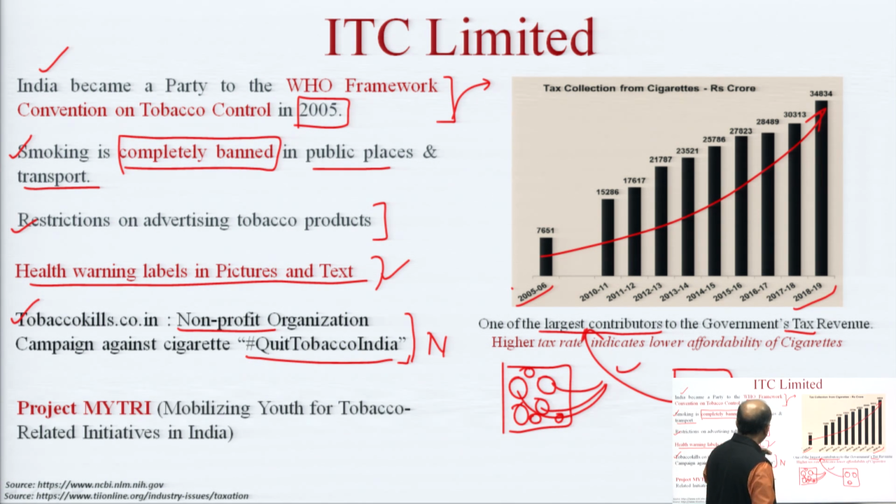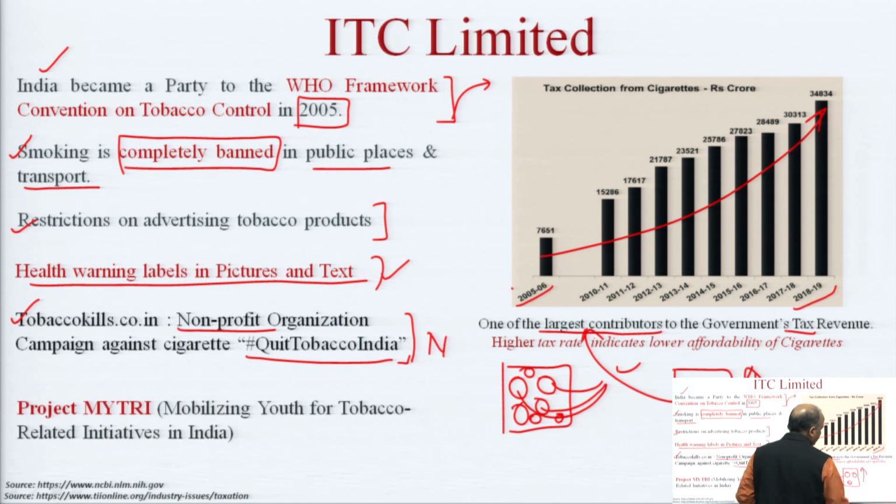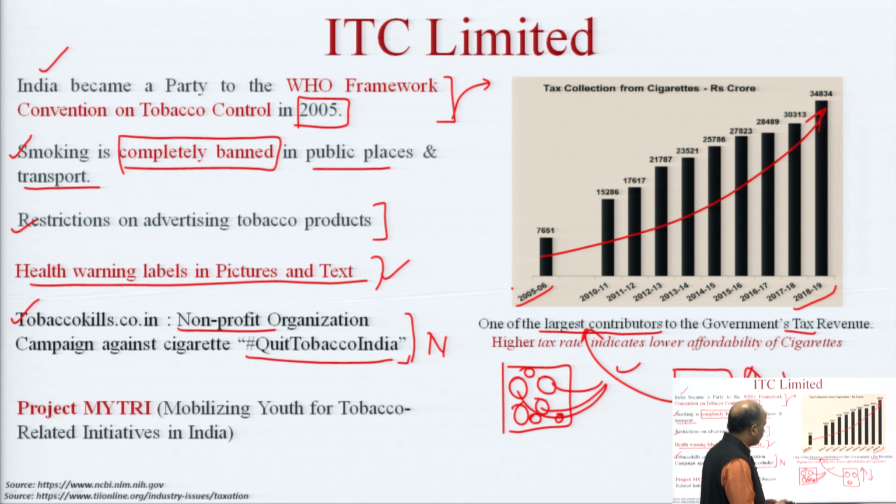So if I club these high tax rates with all this kind of information available regarding this industry, this is again going to impact tobacco products. The prices of tobacco products are going to go up, and if price goes up, then demand goes down. So again, this is another piece of information that is not favorable for the tobacco industry.